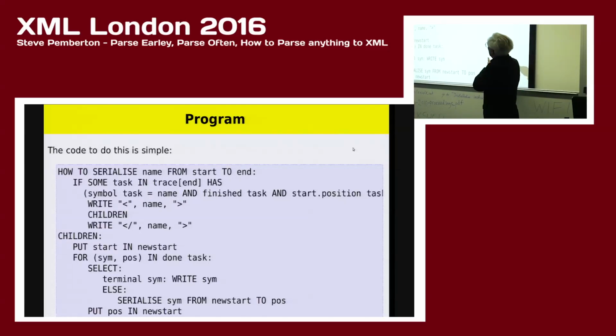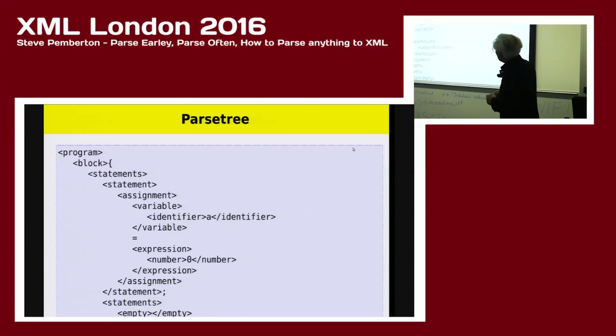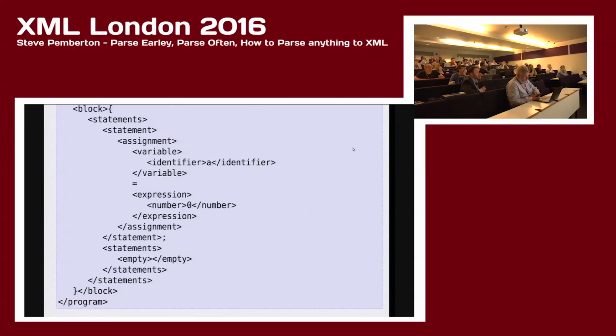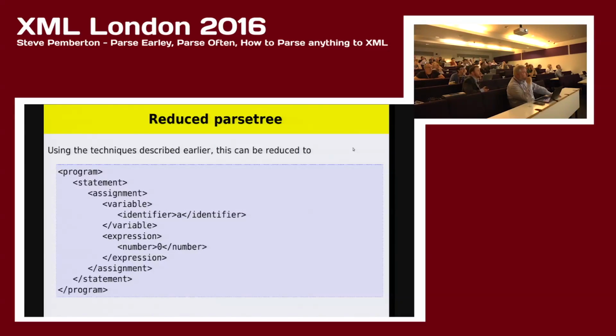But in other words, this is how you serialize the tasks into a bit of XML. And as you can see, it's a very small piece of code. It's not difficult to do. And so this is the output that you get if you just serialize the tasks as I've just described them, and again, as I described at the beginning of the talk, by marking certain of these that you don't want as part of the serialization, you get the simpler version at the end.